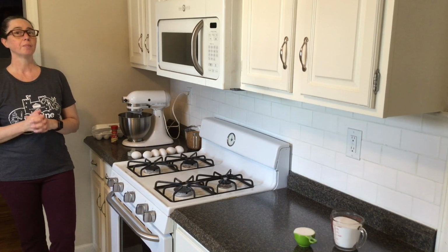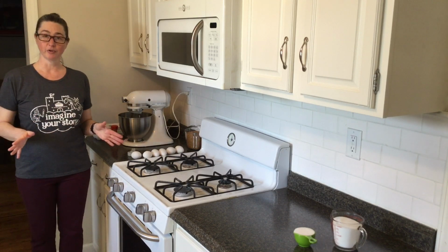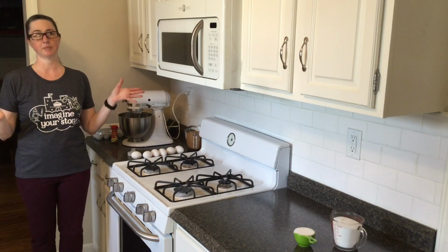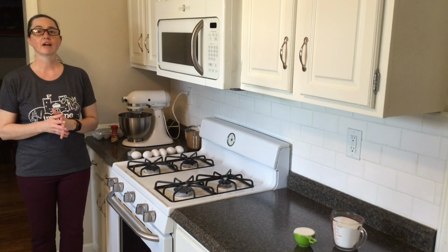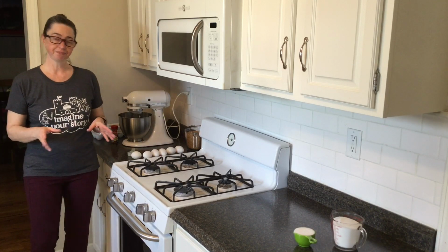They are by far the favorite in my family. They actually have no flour. It's all just sugar and almonds and eggs and cinnamon and lemon. They are fantastic. So I'm gonna go ahead and get started.